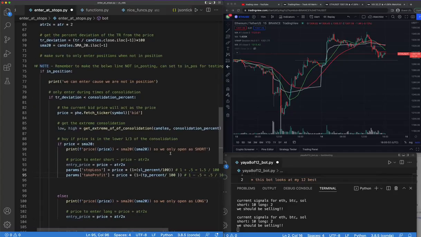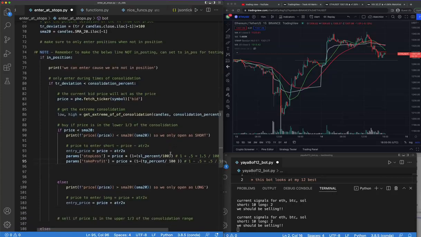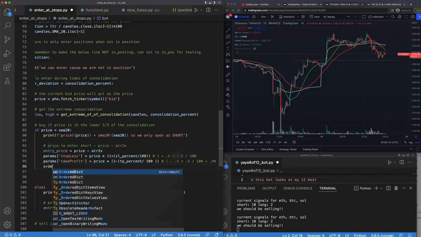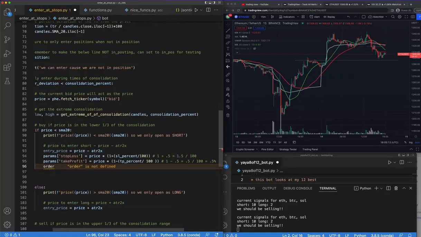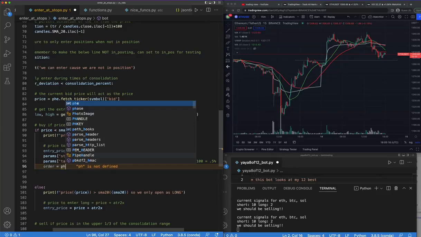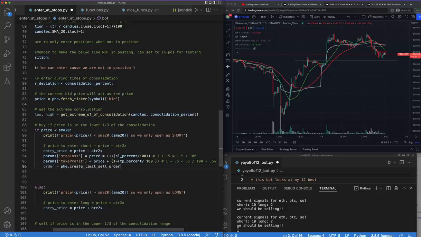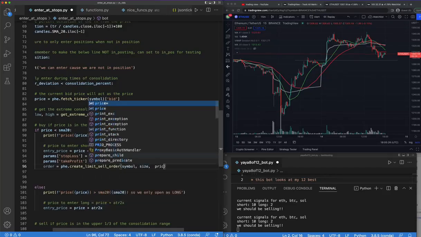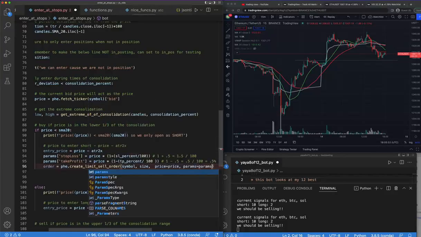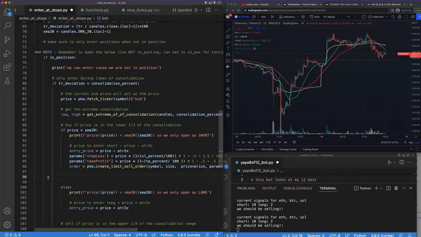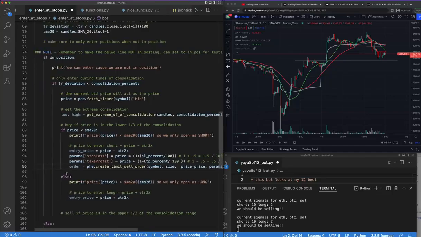No worries, no worries. Okay, so now we're gonna create the order. Order equals phemex.create_limit_sell_order, and we'll pass in the symbol, pass in the size, pass in the price, params equals params, and then we're gonna do something similar here for the opposite, which is to buy.